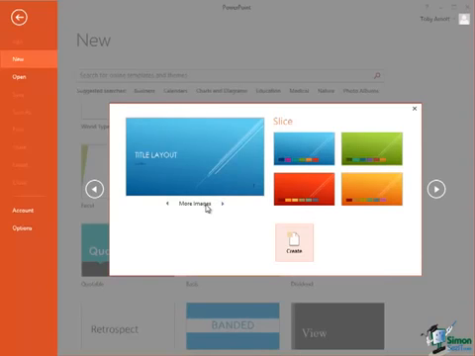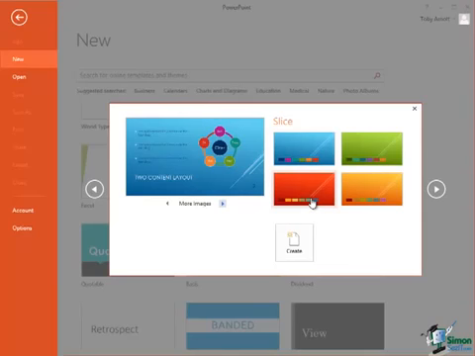Now more images underneath this main preview here give me a view of the layout of that with various content. It gives me some idea of what it would look like. Well, actually that looks okay. It's fairly colourful, but it's not too overpowering, so that's fine. I can also see the same layout with different colour schemes on the right. Note the different main colours on each of those slides, and then associated with each a little palette of colours that I'll explain to you in a little while.